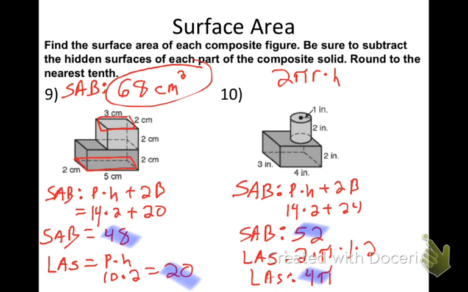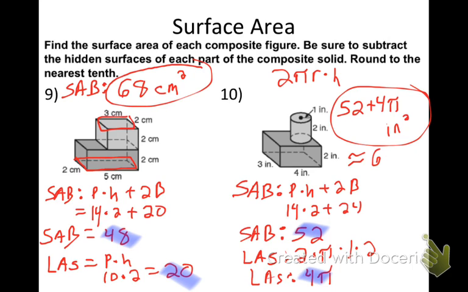So what would I have to do with those two numbers? Can I add them? No, because they're two different terms, right? So I'm left with 52 plus 4 pi. And then that would be what? Inches squared. You could solve that out. Because it said round to the nearest tenth, you could work it out if you really wanted to. You could use 3.14 for pi. You'd get 12.56. So approximately that would be 64.6 inches squared, rounded to the nearest tenth. Yep. Nice work.